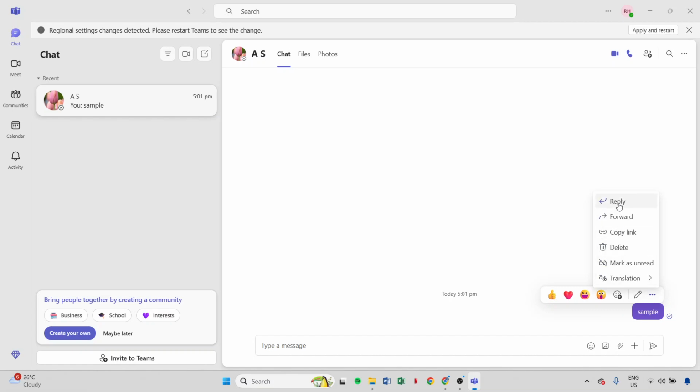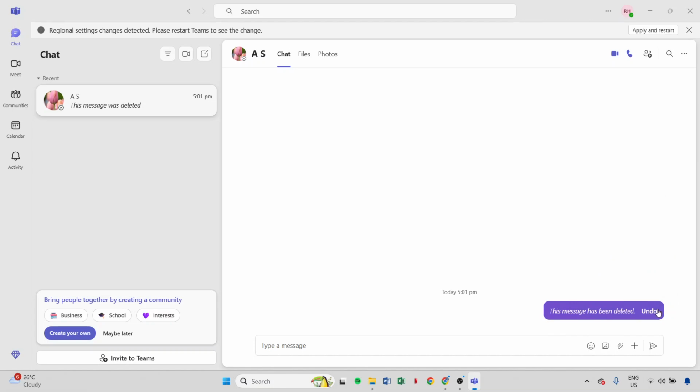Don't worry if you're initially hesitant about making the message disappear. Right after you click Delete, you'll see that the content of the message is replaced with the text, "This message was deleted." It's important to clarify that this notification can still be seen by others in the chat, serving as a subtle indicator that a message was removed. This can be particularly useful in group chats, providing context to other members if they've previously seen the message and are now wondering what was there. And that's it. You've successfully deleted a message in Microsoft Teams chat.